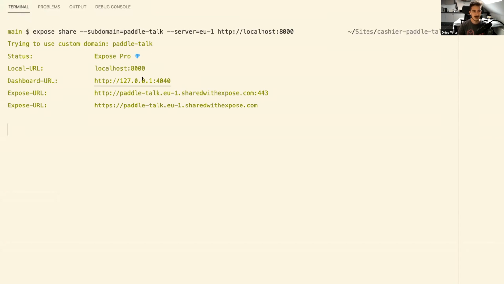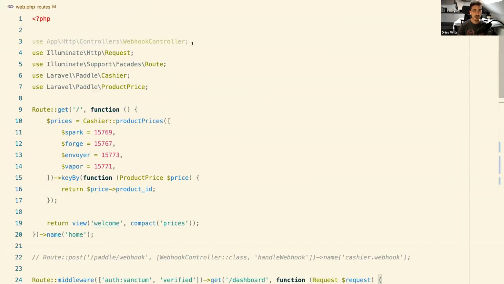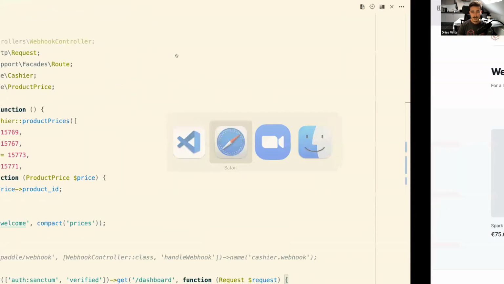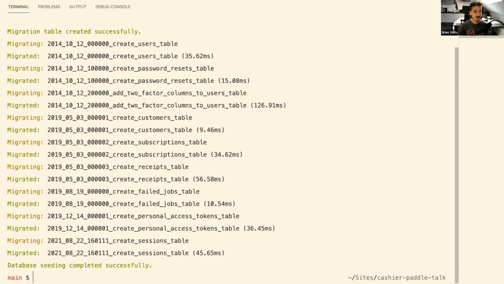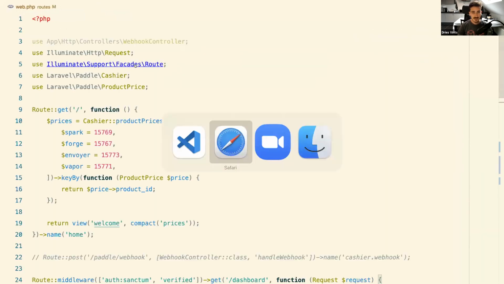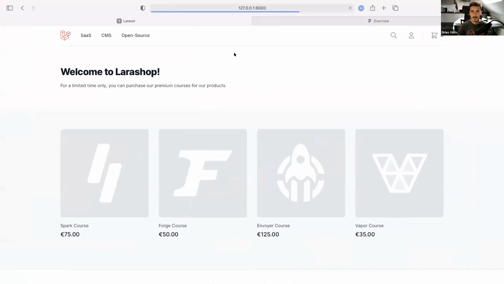It has a really nice dashboard as well, and allows you to hook into the webhooks of Paddle. The next thing I'm going to do is freshen up my database real quick. I have this fresh command, which is basically an alias to artisan migrate:fresh and seed. I have a user seeded for my application. So I'm all good and ready to go right now.